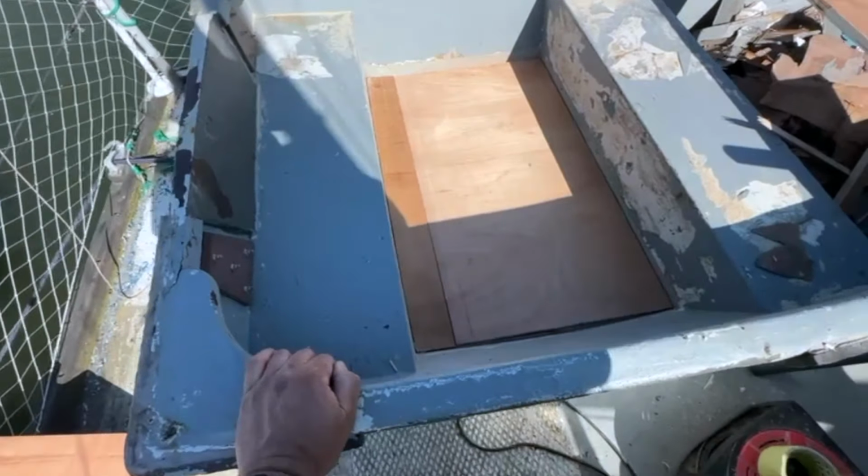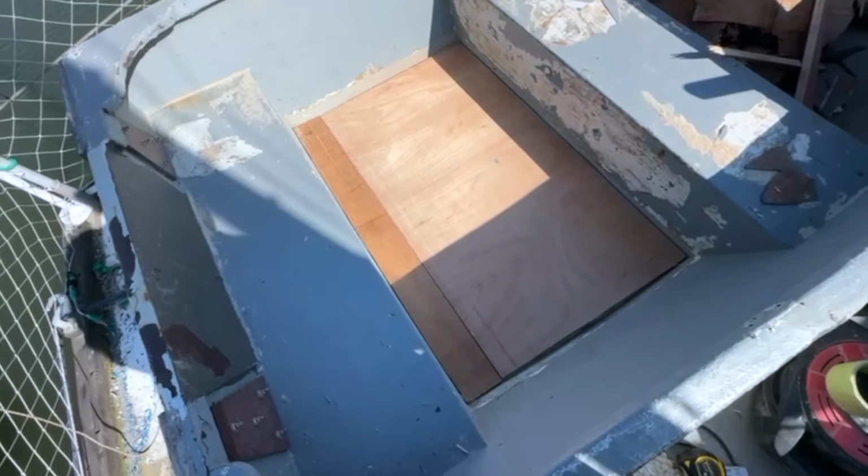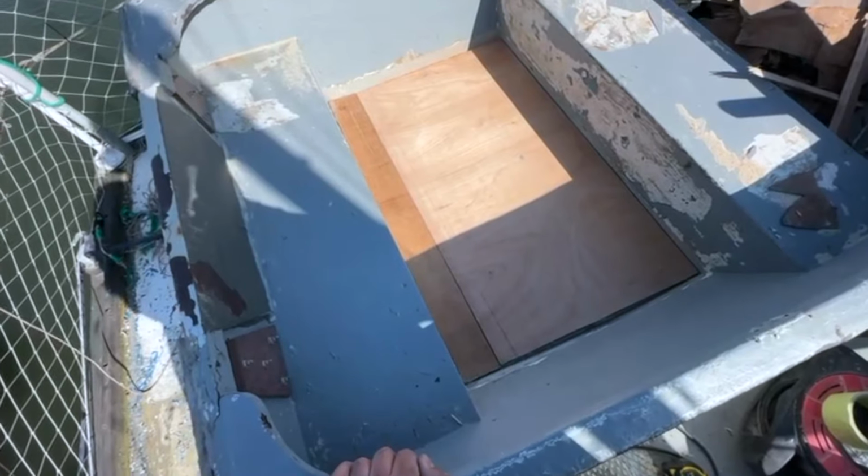There we go, it's all cut in. I'm just going to go and grab some fiberglass and we'll get it stuck in as well.